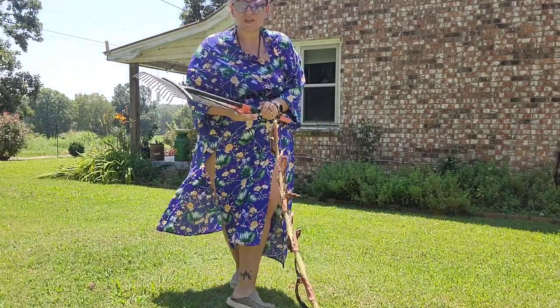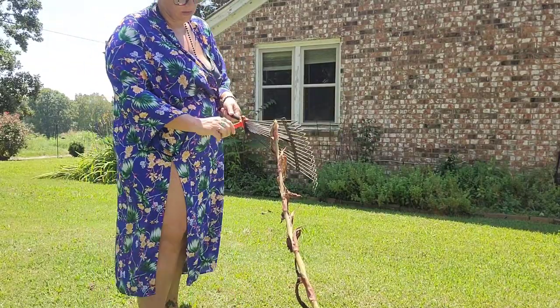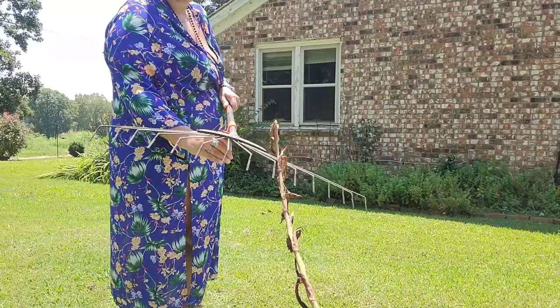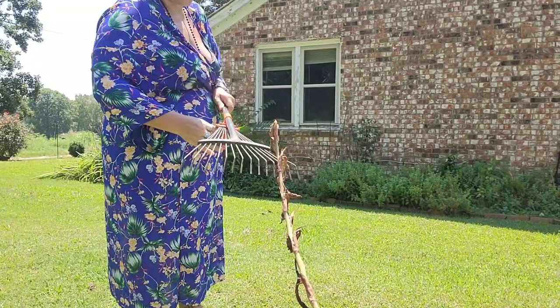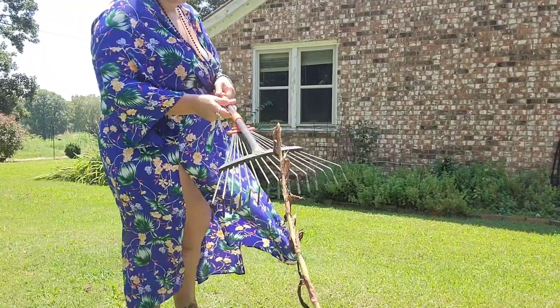So I thought I'd show you this. This is such a handy tool. You lift the handle up, and then see it expands. So for getting the weeds, I actually want to keep it kind of, the prongs kind of tight together, and see how that works.